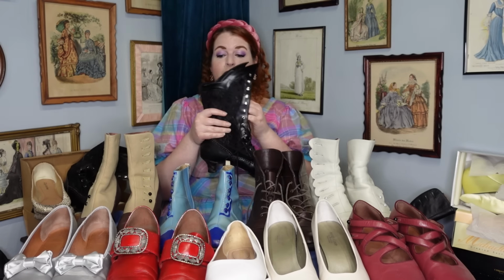I find that these are actually pretty darn comfortable. I have worn these shoes for like a day at con and been okay. I mean, by the end of the day, my feet still hurt, but that's gonna happen regardless. So for a shoe that's like relatively inexpensive, it's fairly comfortable. It actually breathes really well because there's just kind of a mesh behind the lace that is really causing the support of the shoe.